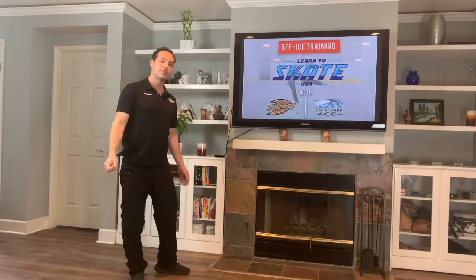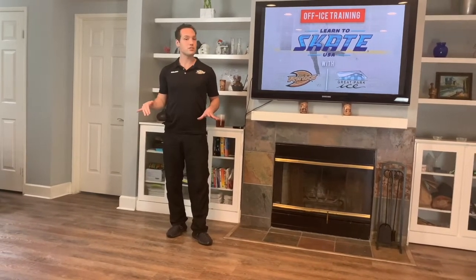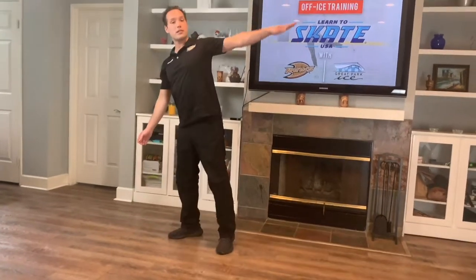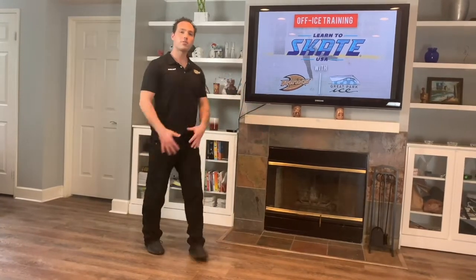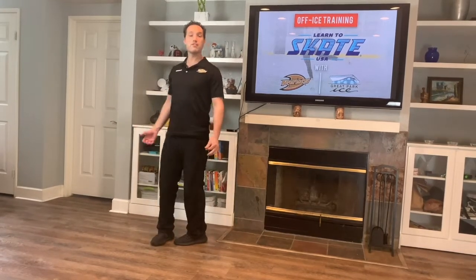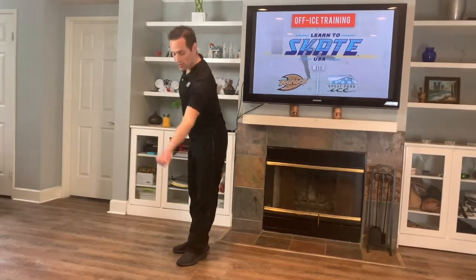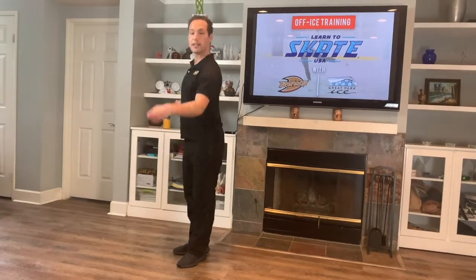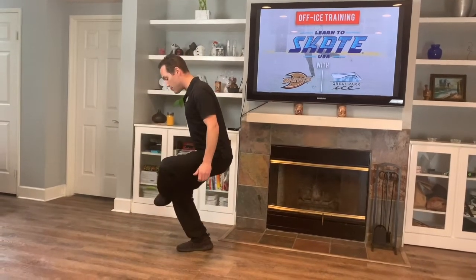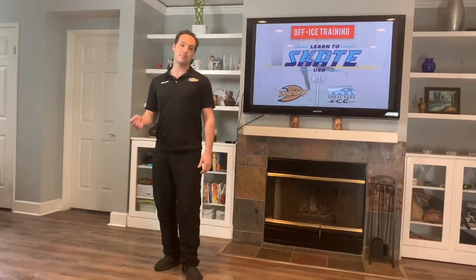A non-basic difficult variation is any position that doesn't meet the basic requirement that also has additional strength and flexibility. So if you're a little bit too high on a sit, your knee is a little too low on the camel spin, or you're not quite back on your upright, or your skating leg is too bent on your upright, you might fall into the non-basic variation category. Or if you go down and up into three windmills, that's also considered a non-basic variation. Sometimes you see skaters bend the leg like this, rotate the shoulders, and spin in that position for another non-basic type variation.